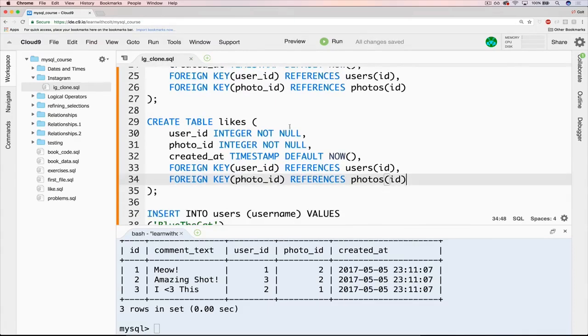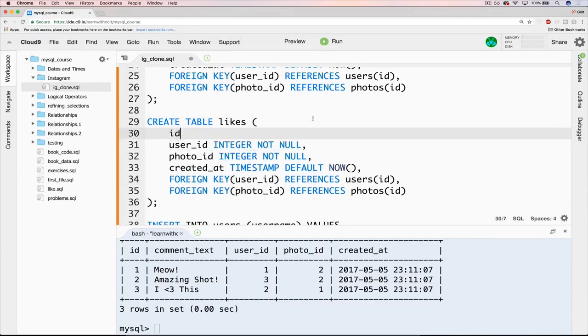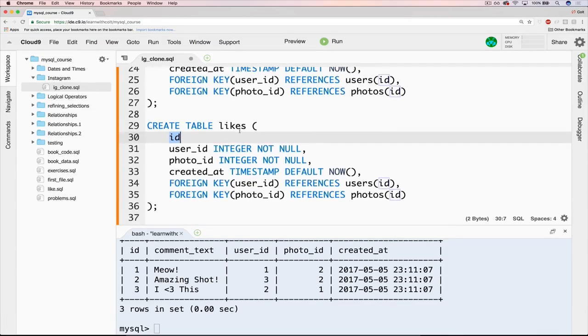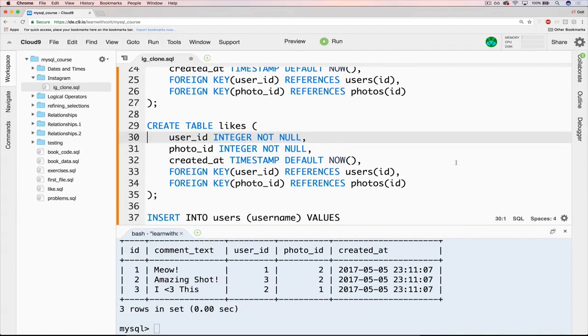Okay, so now let's address why we don't have an ID here. And the main reason is that we don't need an ID. We're not going to be referring to likes anywhere else. If we were, it would be good to add an ID there maybe, but we're not having any table store information about likes.